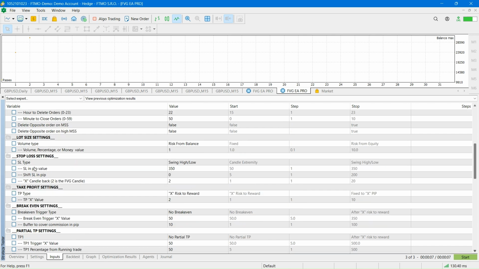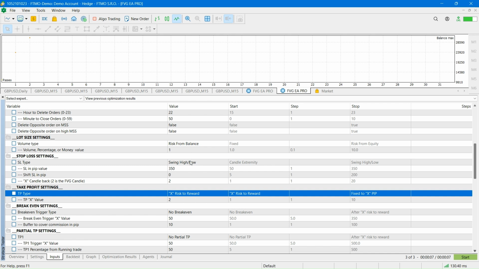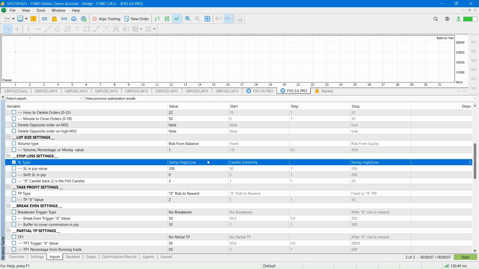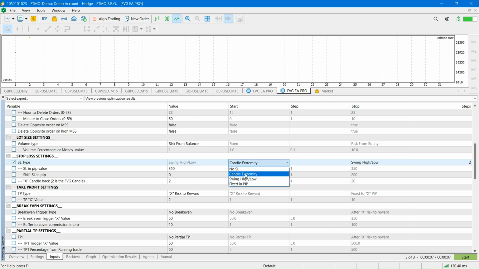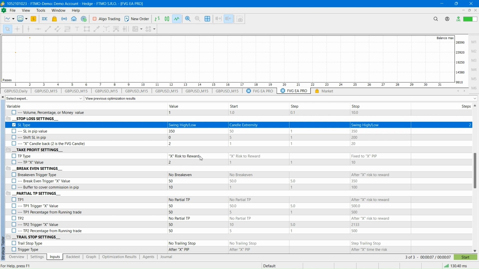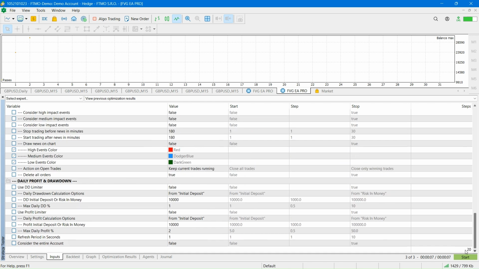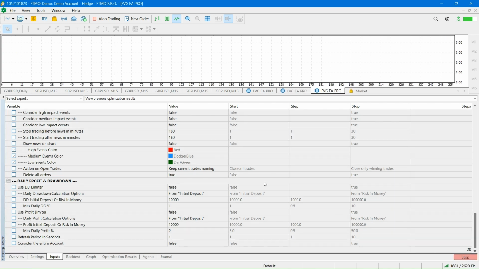As this one basically is really impacting my take profit, I'm gonna do an optimization for both parameters together. So my stop loss, I'm gonna just start with a candle extremity, and I'll go to a swing high low. I will not choose the pip one because it's not the way I trade or the strategy that I started the optimization on. So I have two different optimizations, and for the take profit, I'll always take risk to reward ratio. However, I'm gonna change the R. I'm gonna start from 1 till 10. So I have 2 times 10, 20 different combinations, and let us start.